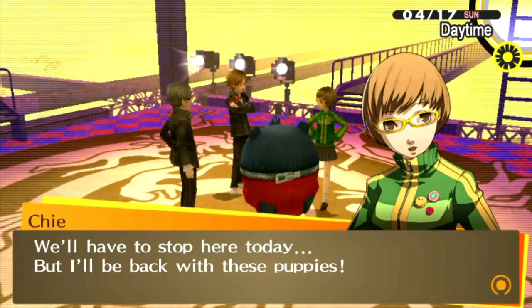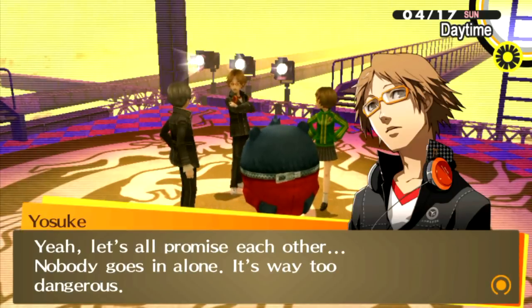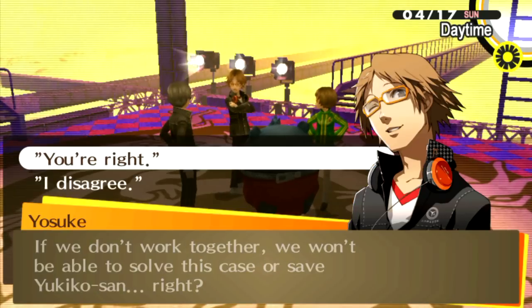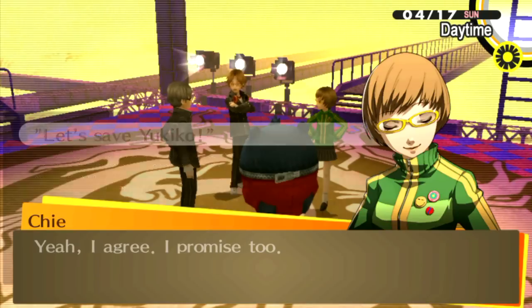We'll have to stop here today. But I'll be back with these puppies. You guys better not come here without me, got it? Wouldn't dream of it. We need you, Chie. Yeah, let's all promise each other. Nobody goes in alone. It's way too dangerous. I agree. If we don't work together, we won't be able to solve this case or save Yukiko-san, right? Right. Yeah, I agree. I promise to. Let's do this thing.